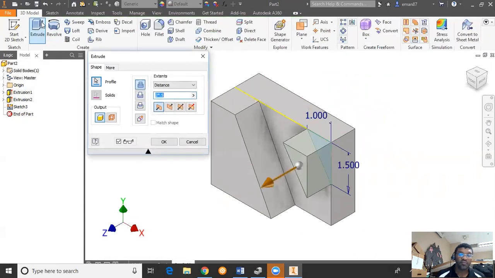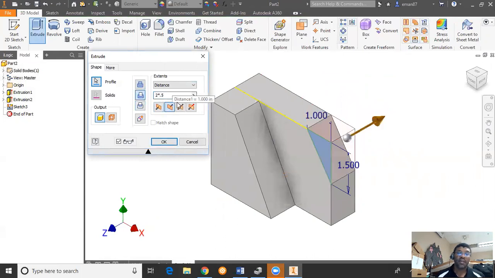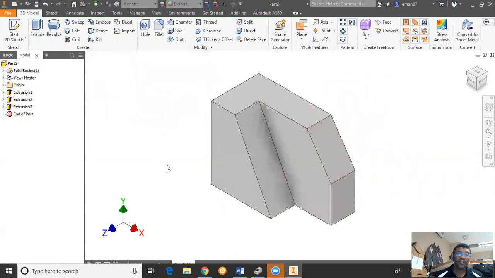I go to extrude. Now here's something that you haven't done yet. We're going to do a cut this time. So I'm going to pick this option right here. It's called cut. When I put my cursor on it, it's going to say cut. I click cut. And it doesn't matter how long the cut is as far as the dimension goes, as long as it's long enough to cut the material away. So I'll go ahead and click OK. And this is how you complete isometric number 9.